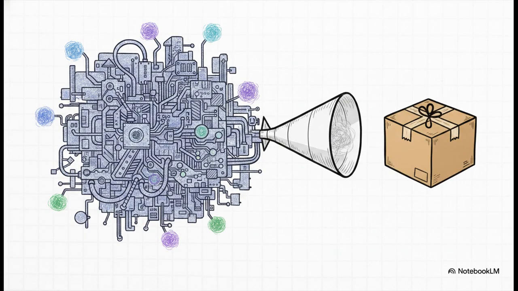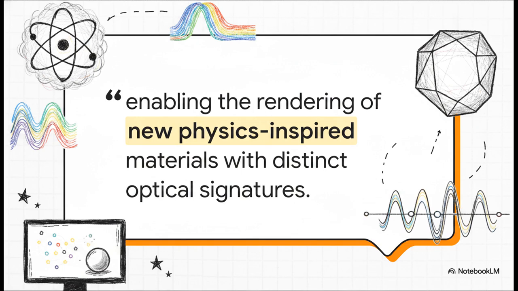Now you might be thinking to yourself, okay, this sounds like it would take a supercomputer 1,000 years to render a single frame. But the researchers solved this practically. We don't need magic to render this. They demonstrate that these incredibly complex collision operators can actually be pre-computed using near-term quantum computers. By doing the heavy lifting beforehand, they generate standard BSDFs, that's bidirectional scattering distribution functions. Essentially, this means the quantum data can be packaged into a standard format that existing rendering engines can already read and use without exploding.